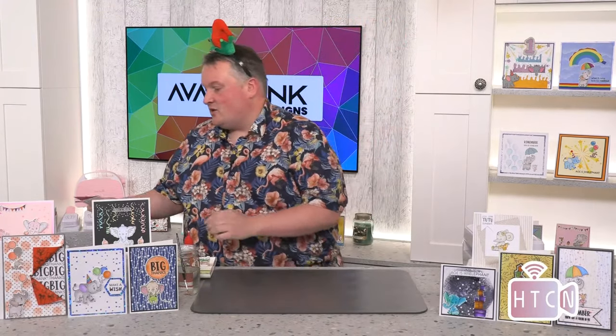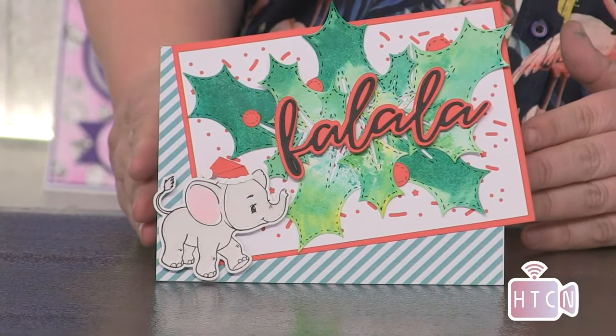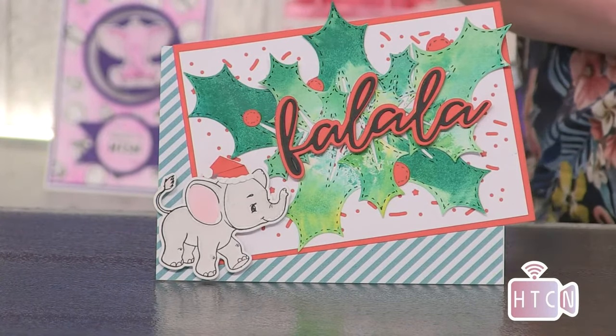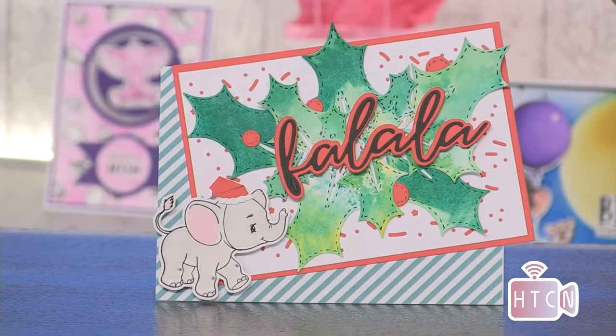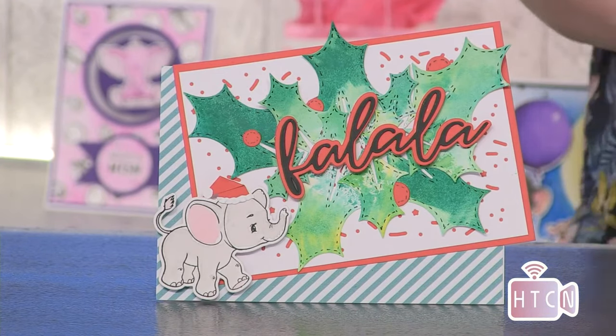So the next demonstration in the Christmas theme, I've come up with this Christmas card using one of the elephants. It's a really bright one, this one. It's exactly my style with the bright colours. So you've got the fa-la-la kind of sentiment, but some really nice bursts of holly leaves and the little berries. And then we've adapted our elephants. We've got a Christmas cap on. So let's show you how to make this one.